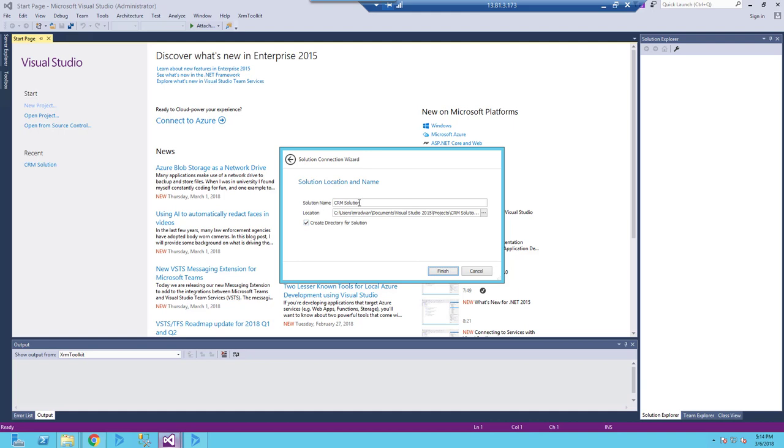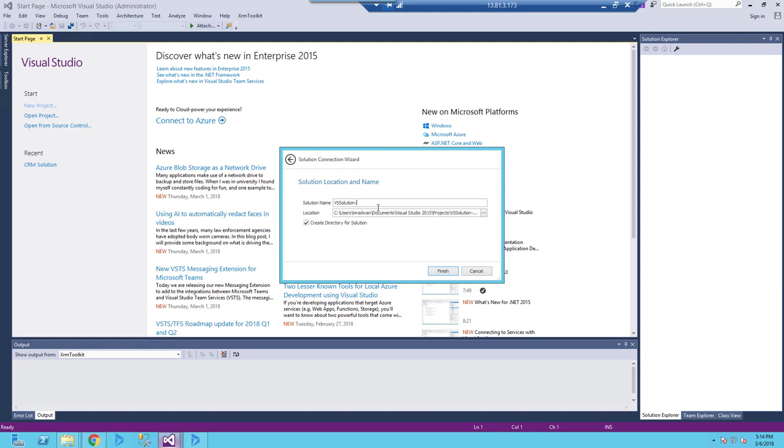Create a directory for the solution, because this is an extension for Visual Studio, so it will create the Visual Studio solution. I prefer to name this file as the Visual Studio solution, so that when I see it I can distinguish easily between the Visual Studio solution and the CRM solution, files and information.